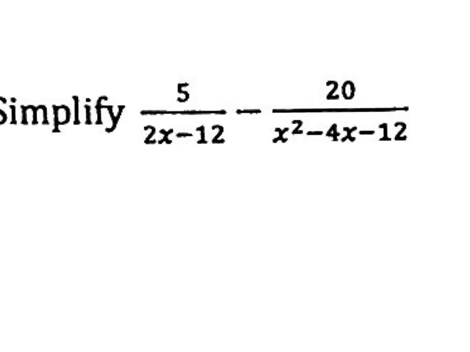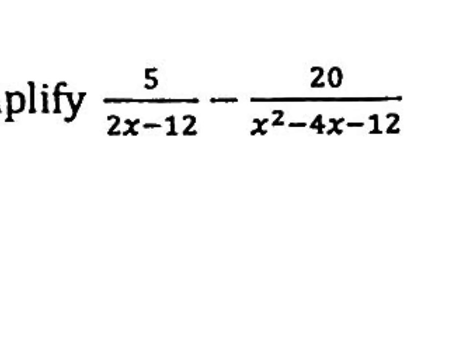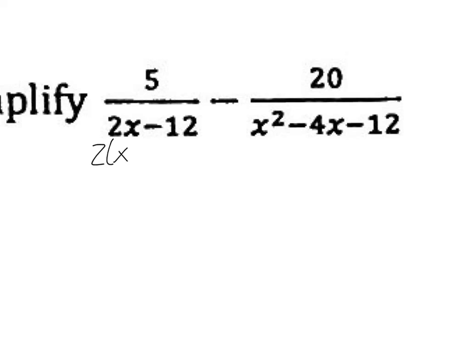Last one here. I would take a minute and pause the video and try to do this one. See how well you're understanding this. So I'd pause it, try it, and then after you finish, push play again, and then I'll walk through it and see if you're doing it correctly. So take a second and pause it and go ahead and try it. Okay, so hopefully you tried it. And first you factor both denominators. So that would be 2x minus 6. This would be x minus 6, x plus 2.